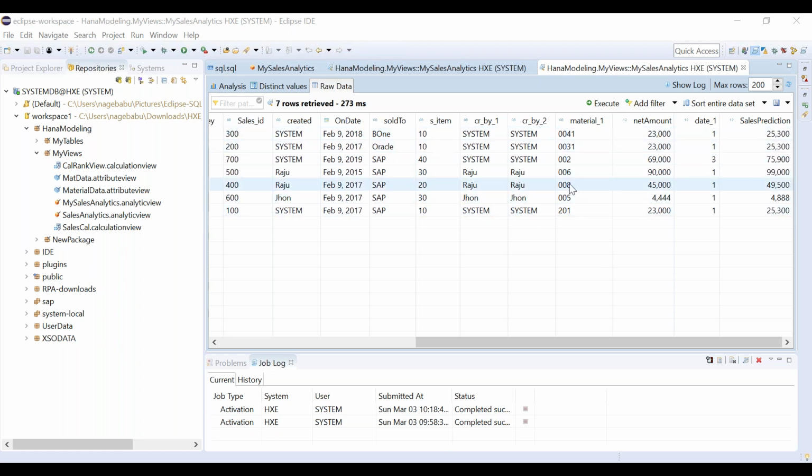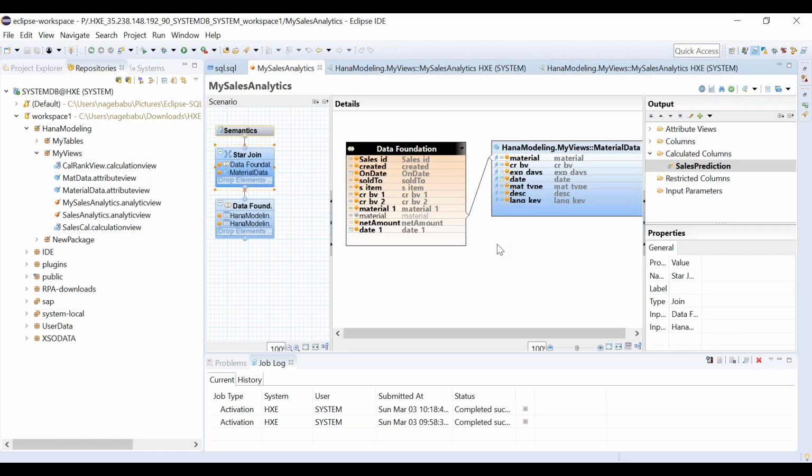Another scenario, which is one of the real scenarios also: we have exported this view to a Fiori app. By consuming it in an app scenario, they would like to have a column.